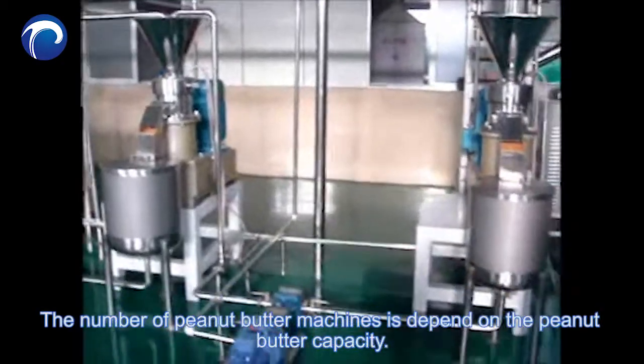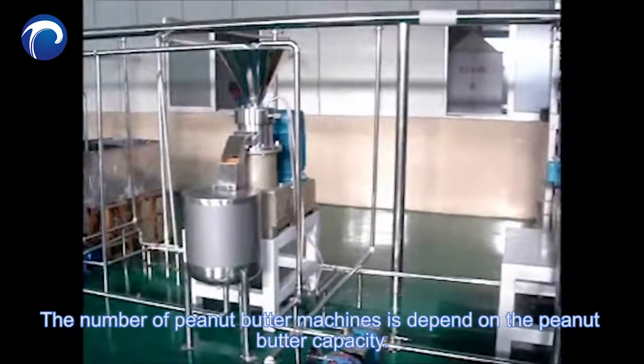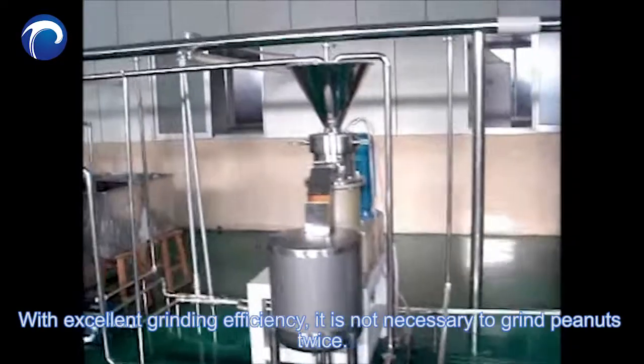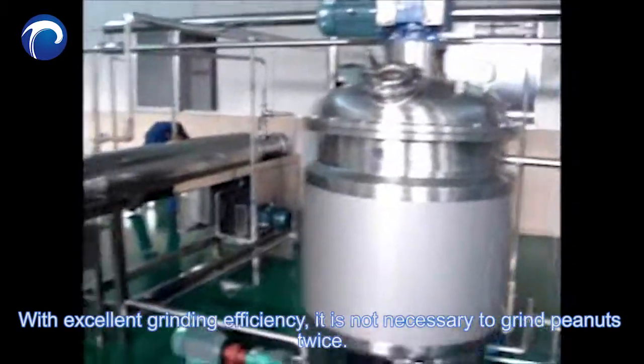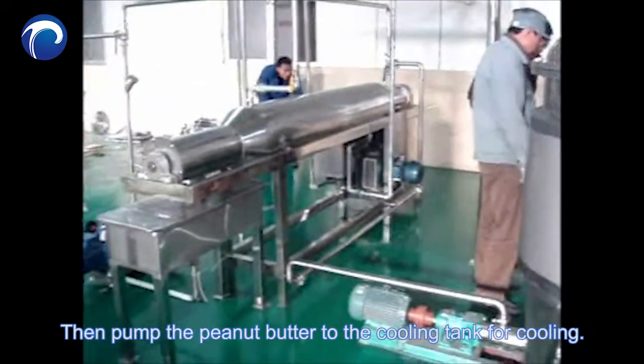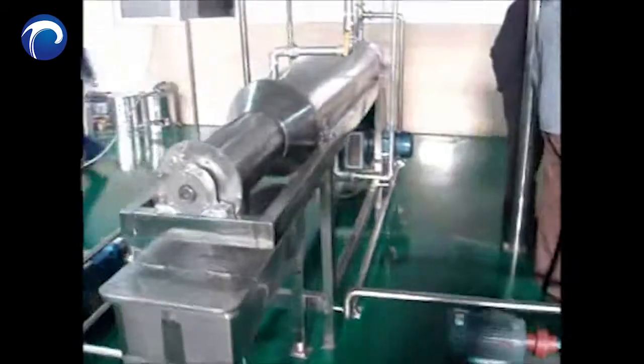The number of peanut butter machines depends on the peanut butter capacity. With excellent grinding efficiency, it's not necessary to grind the peanuts twice. Then pump the peanut butter to the cooling tank for cooling.